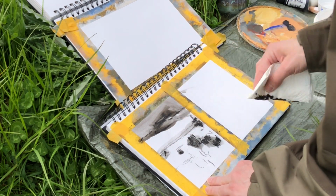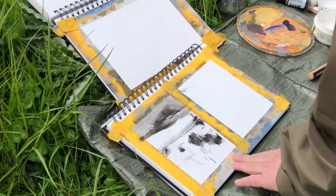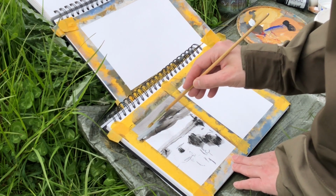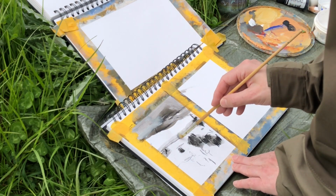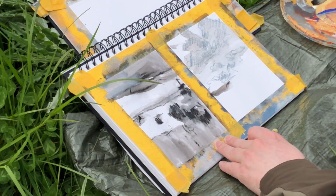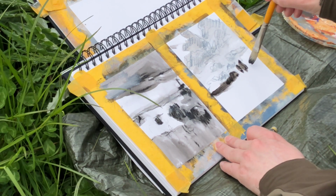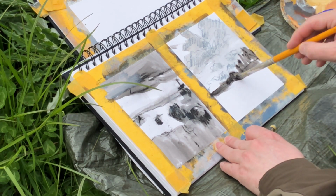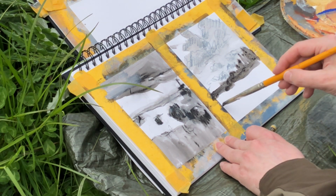It is springtime here, and everywhere you look is green, green, green. So I decided to just bring along my black and white paints and work solely in grayscale, or black and white, as it were. This way I will stay focused on painting contrast, finding interesting shapes and patterns.